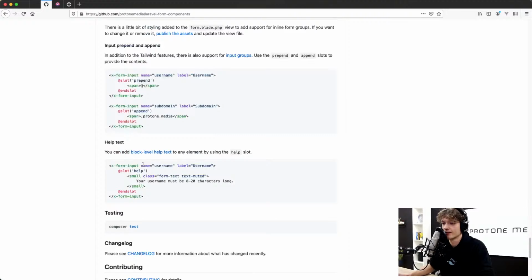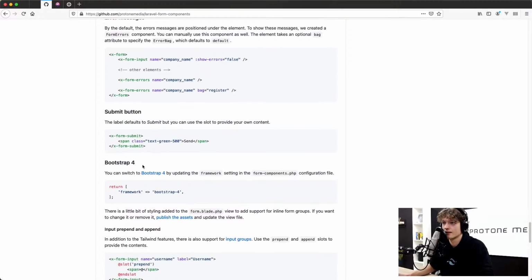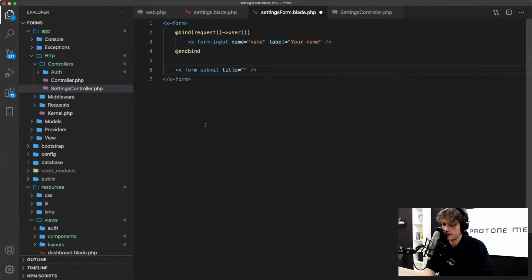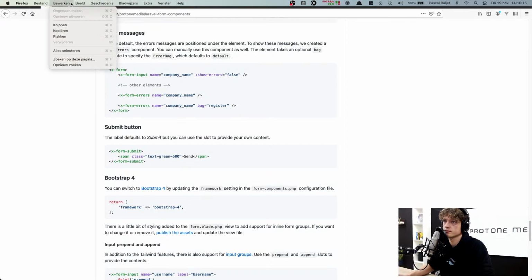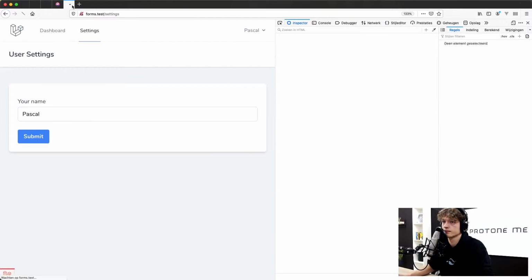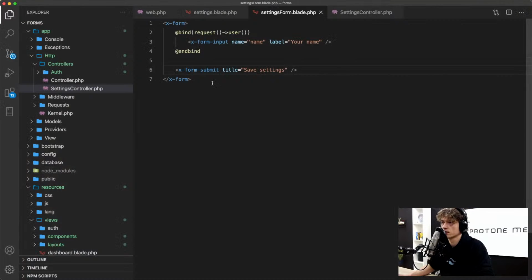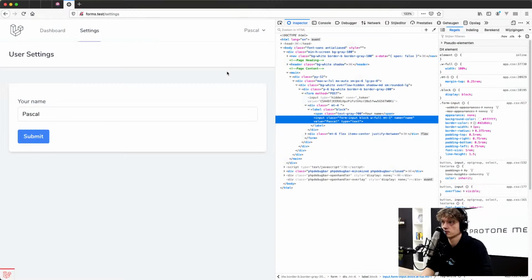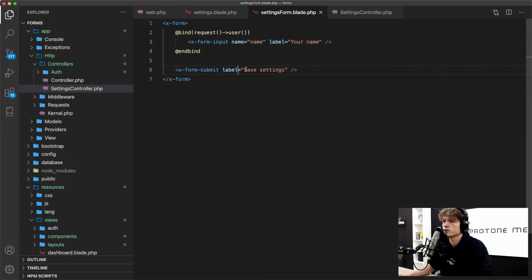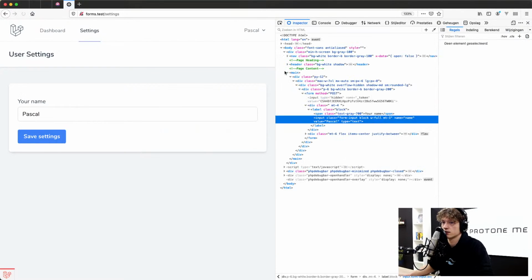Or maybe not. Well, let's try. Submit, title, save settings. Doesn't work. Then maybe label. Doesn't work as well. Oh, it's a slot, so of course. So instead of an attribute, I think we should do something like this. Yeah, now it works.